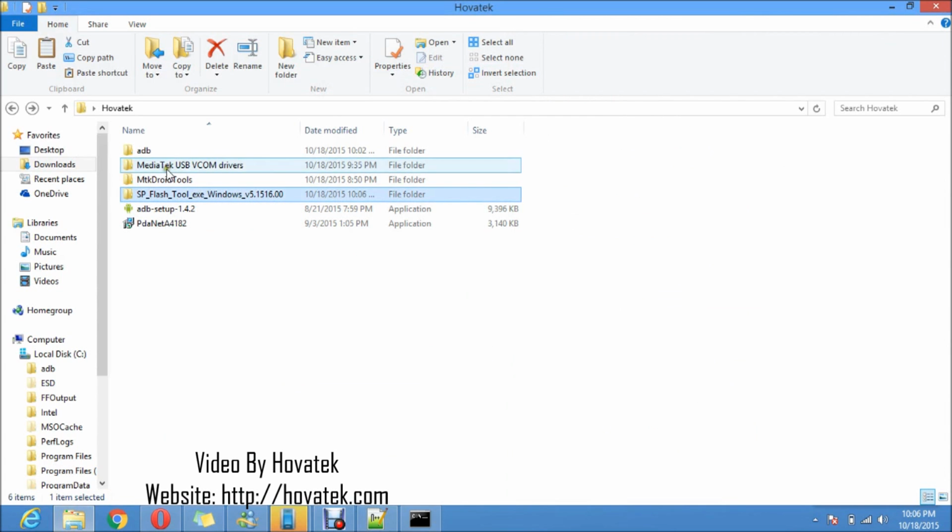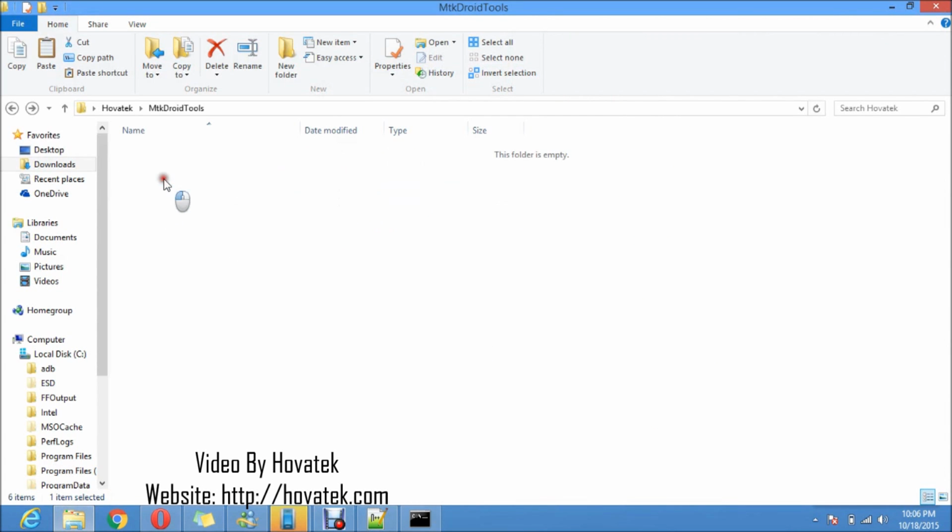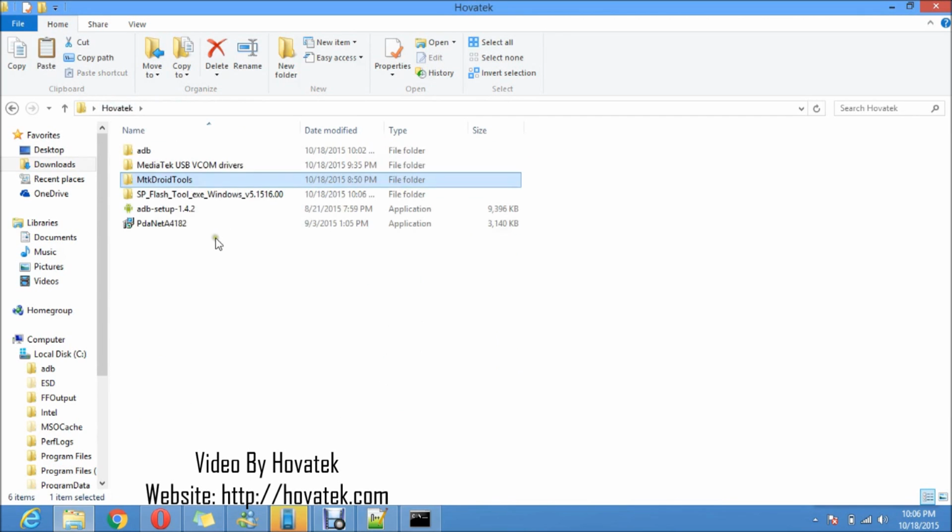Now what you want to do is to have the MTK backup or the firmware. I already have that in the backups directory. Let me move that here so you see it. For this particular method, the firmware method, you need the firmware, which is this. You need SP Flash Tool, which is this, and then you need your MediaTek VCOM drivers, which is this. The first thing you need to do is to install your MediaTek VCOM drivers, because without your VCOM drivers, SP Flash Tool won't be able to communicate with the phone.